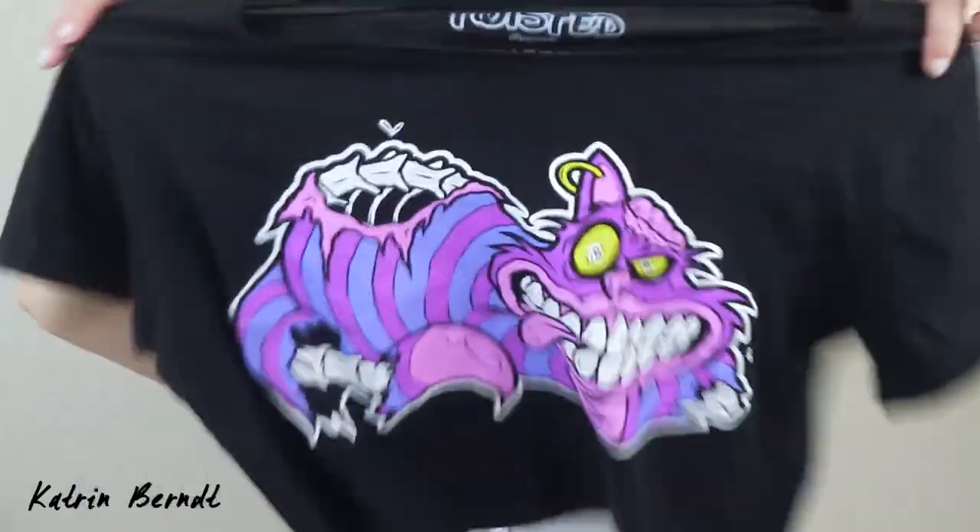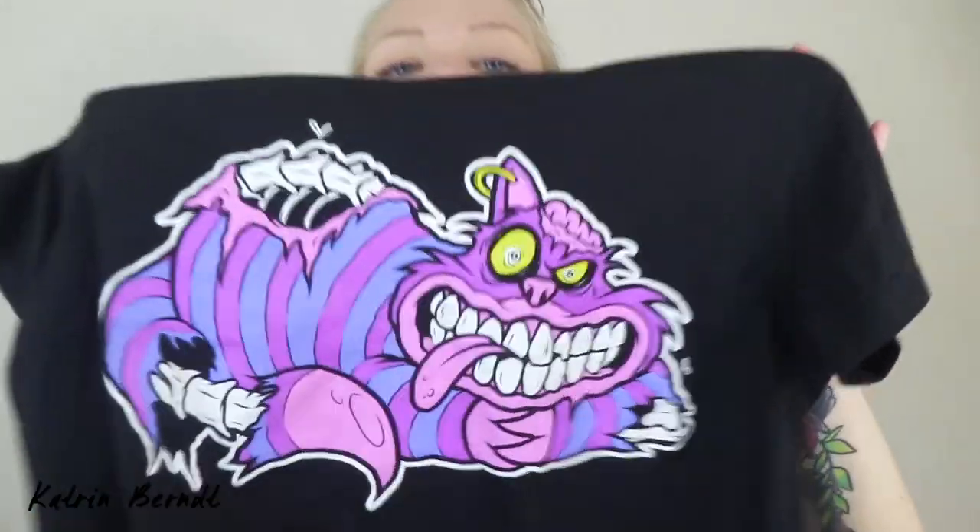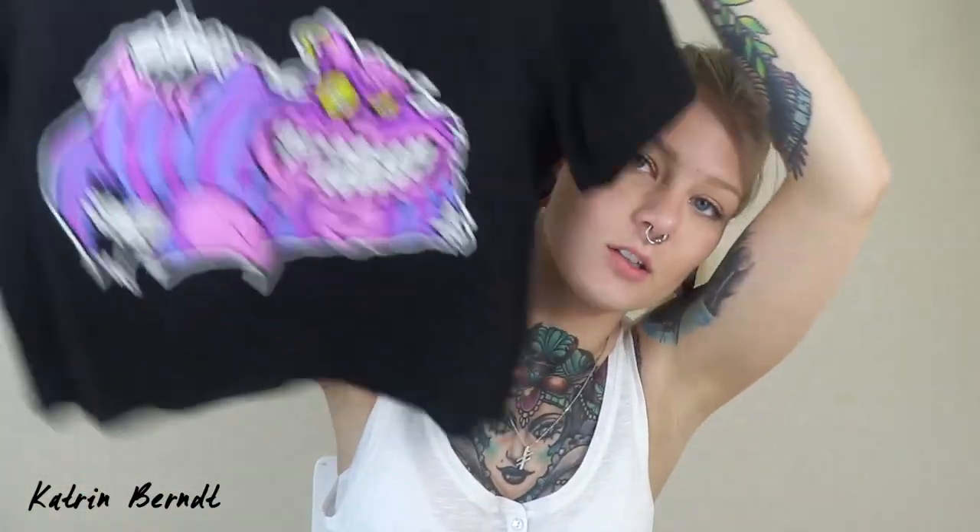Next thing I got is a shirt from their super duper awesome cool collection. They sell clothes from other companies — they have makeup and stuff from different brands. This is from Twisted Apparel, and they have all these Disney characters that are modified in different ways. This one is the Cheshire Cat, which is a little bit crazy looking. This is a crop top — I wore it the other day, if you saw it on Instagram. They have some from Alice in Wonderland, Ariel like the Little Mermaid, sweaters and t-shirts and crop tops with really cool designs.